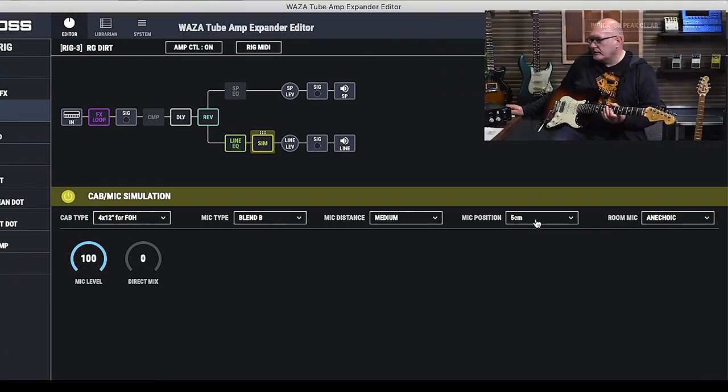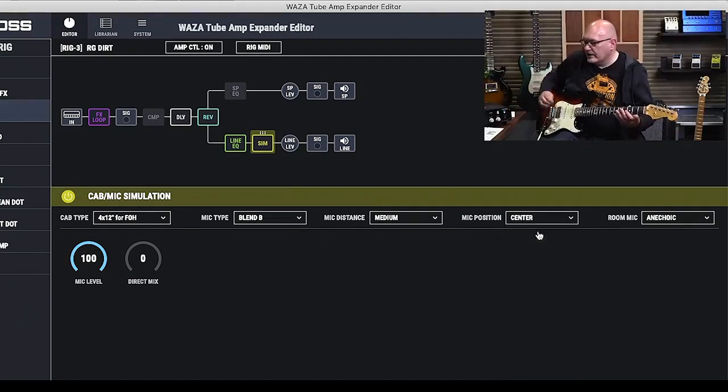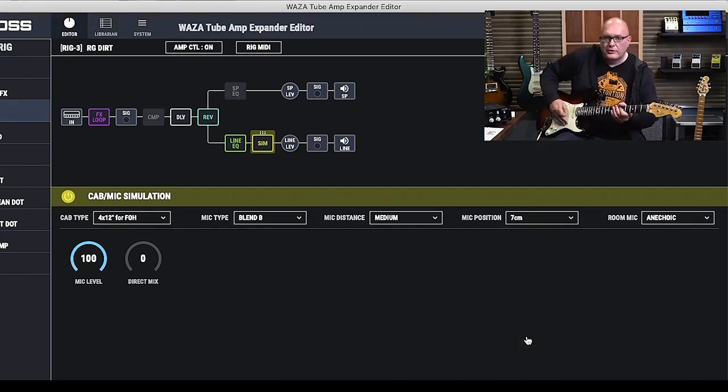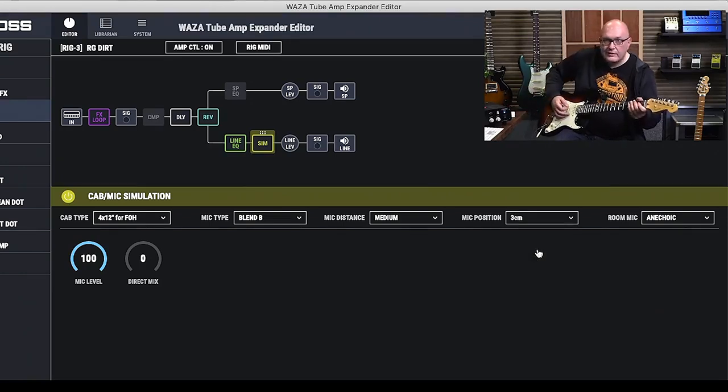All right, so mic position, this is pretty cool. Mic distance is measuring how far away we are from the actual speaker cabinet. Mic position is how far away the microphone is from the center of the speaker cone. So on the center, you would expect to hear a ton of top end, or this will be the brightest setting. As opposed to, let's move it 7 centimeters away. That might be a little drastic, but you can really hear the difference. I think I had it set for 5, but usually I'm around 3 or 4 somewhere.